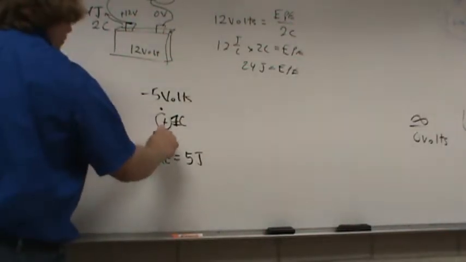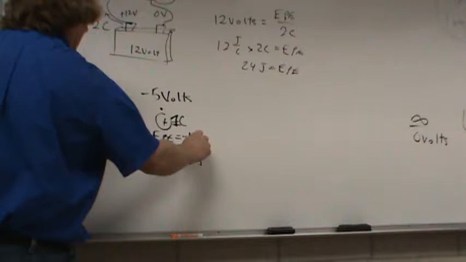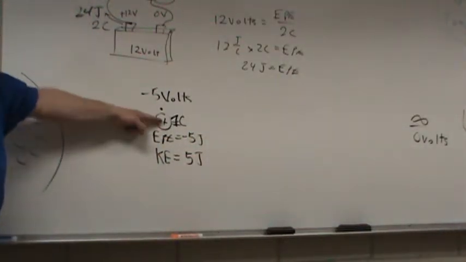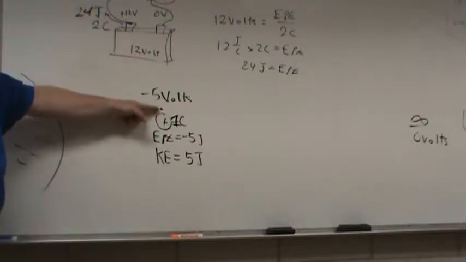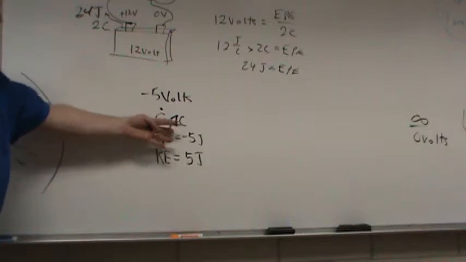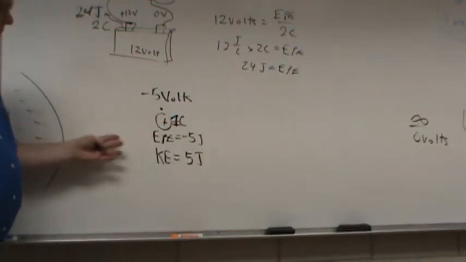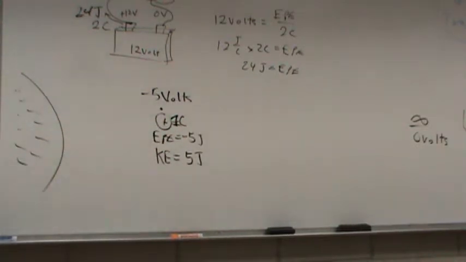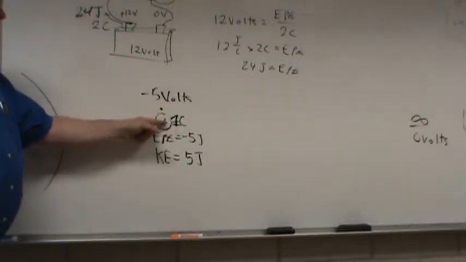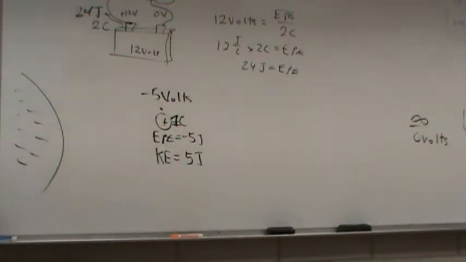Which means your electrical potential energy ends up being negative 5 joules. Okay, and that's what it means. If I've got a positive charge at a negative volt place, then it's got negative electrical potential energy. So now your electrical potential energy starts looking like gravitational, where you get these negative gravitational potential energies, and you can have negative electrical potential energies when you have a positive charge residing at a negative volt place, or a negative charge residing at a positive volt place.